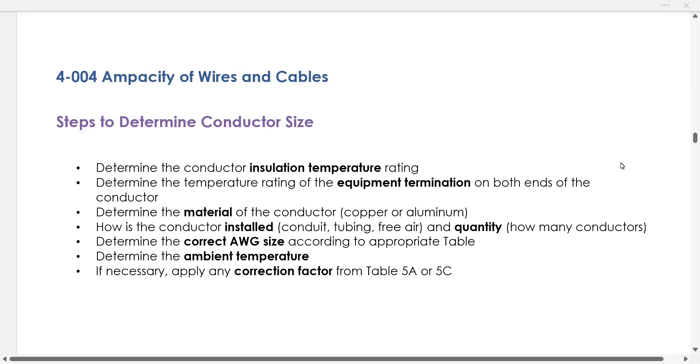So I'm summarizing here for you. So here is what you're doing in 4-004. It looks really complicated, but we just have to step back and say, what are we doing? And then we have to do that step one, step two, step three, step four, step five, step six, step seven. We have to look at the tables and determine our correction factors and everything, and we just take it step by step and you will get to the maximum amount of current that you can carry, which is called Ampacity in the Canadian Electrical Code.